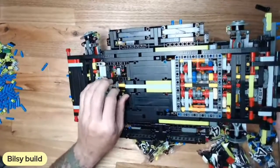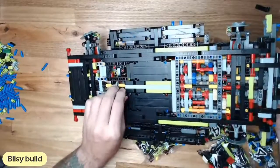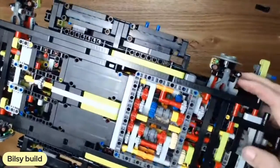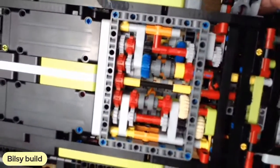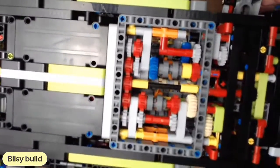But yeah, the best part about it is that this car has got the full gearbox open. At the moment, mine's in neutral. That's why it's kind of free spinning. But if I move it slow, I'll bring it close to the camera. See if I can spin a tire. Oh, spin. There we go. So I'll bring it here, get some focus. Like you can see it all move really, really nicely.